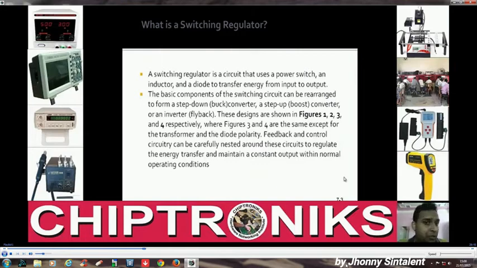What is a synchronous switching regulator? What is an asynchronous switching regulator? Those are the differences. Synchronous switching regulators employ two MOSFETs, whereas asynchronous switching regulators don't employ a MOSFET, they employ one diode. And that is the difference between asynchronous and synchronous. Synchronous rectifiers are much more efficient because they use MOSFETs, and MOSFETs have lesser energy consumption.